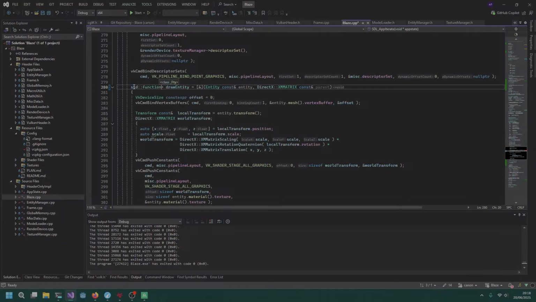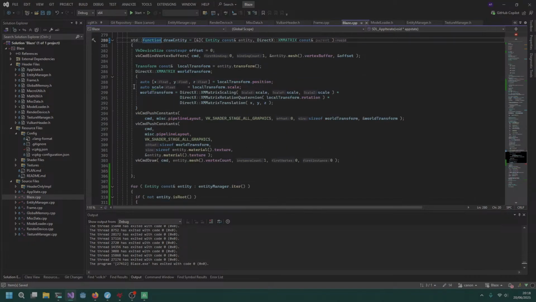The function returns a void, takes an entity const and a DirectX XM matrix constant. This function actually doesn't need it because it can derive the template parameters.